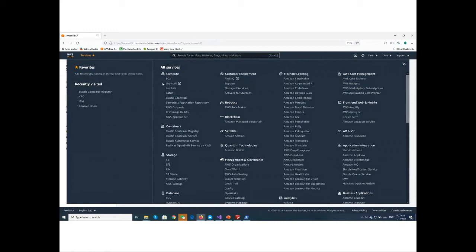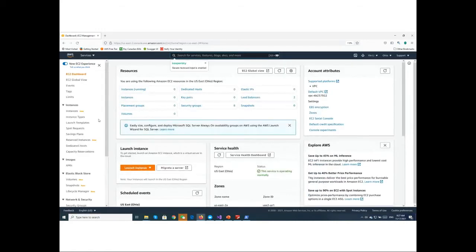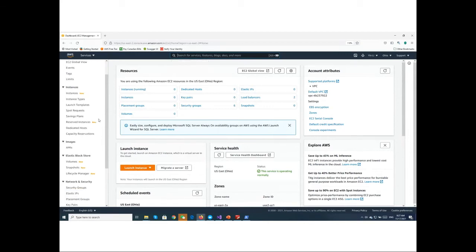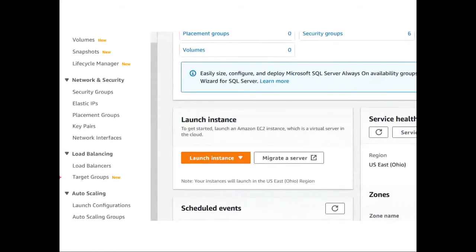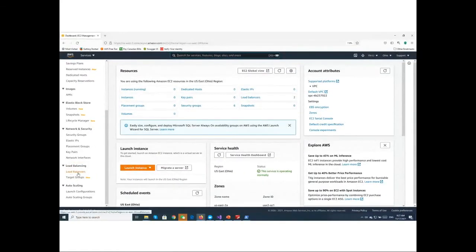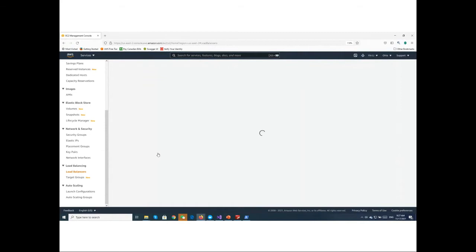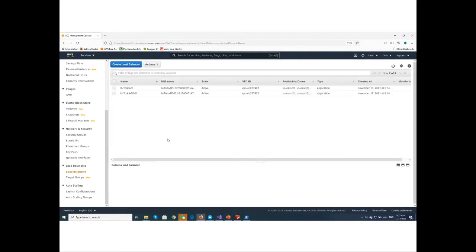EC2, I guess. And there is no EC2 instance here because we use Fargate. But if we just go to load balancing and choose the first one, here are the load balancers. This saves money, okay, guys?